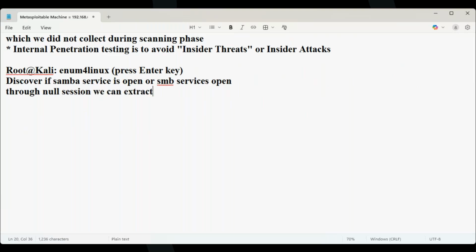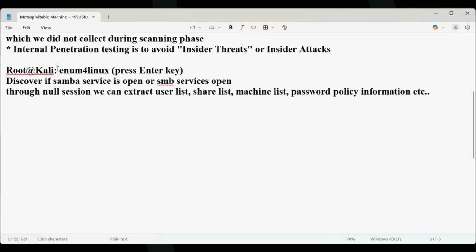We can extract user list, share list, machine list, and password policy information, etc. This is the only one command where I can get this information.